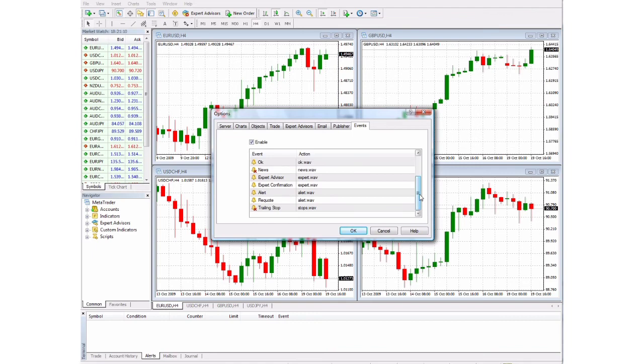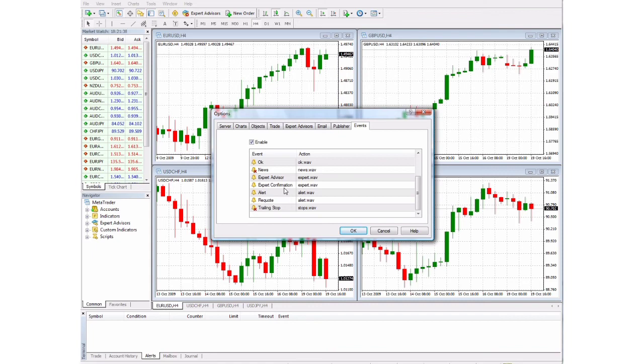I'll move down here to Expert Advisor. Just let you know when the Expert Advisor, if you happen to have any, is performing a trade operation. This is confirmation, and this request to the expert advisor for confirmation of a trade operation.